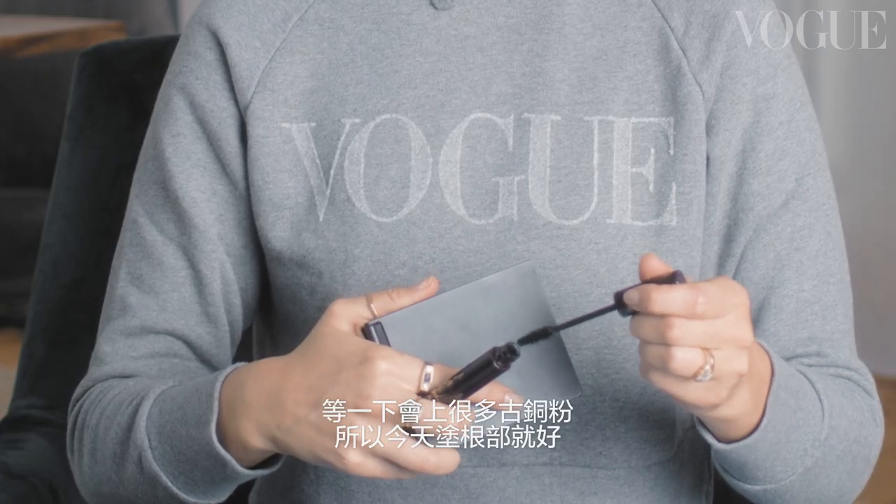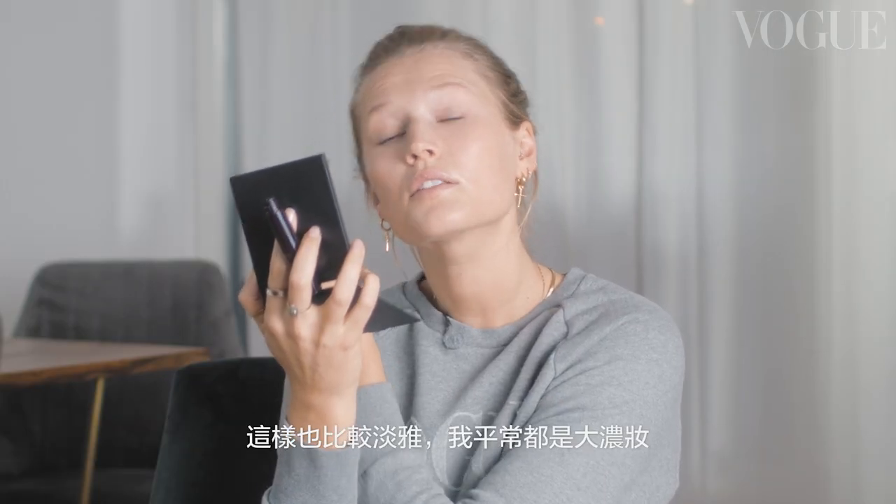Now my base is done. Nothing works in my life without a good eyelash curler — I like to just put it on and then walk around the house and let it sit there. I have a few of these in every single makeup kit. So normally I do a mascara, but because there's going to be a lot of bronzer, I'm just going to do it to the roots and make them a little darker. Also less messy — normally I mess up my entire face, but like this it just kind of stays.